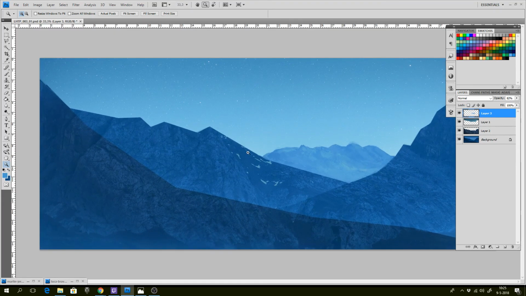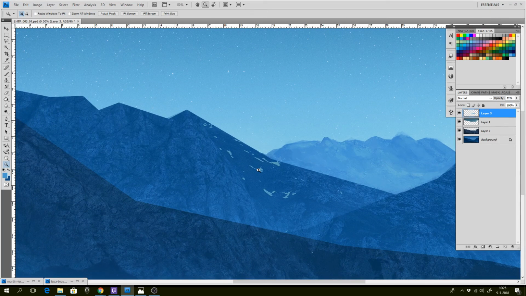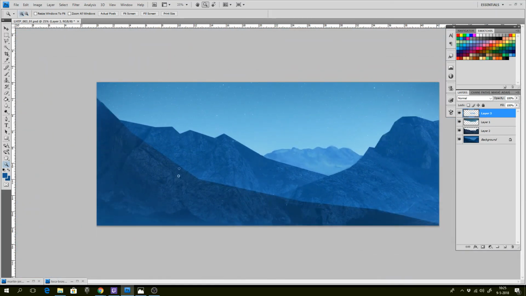We can do that the same for this. We probably should get rid of the snow. Let's bring the opacity back to 100%. I'm gonna go with it. You can always bring back some texture if you really want. You can grab some new textures, throw it on there. But this was just a demo to see if you have the same texture density all over the place. It's not really working. The same goes for here.